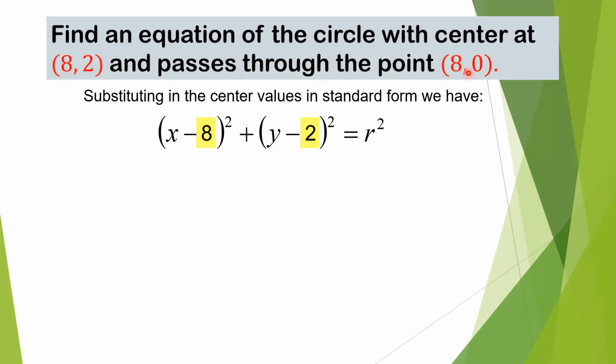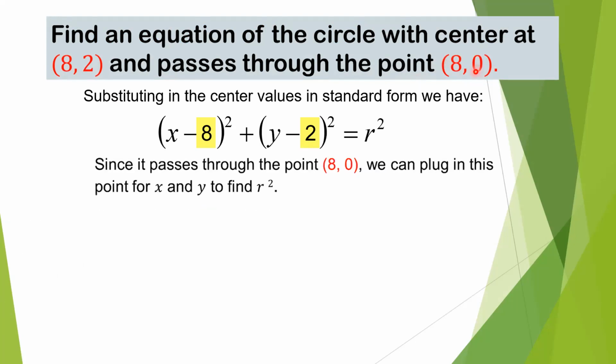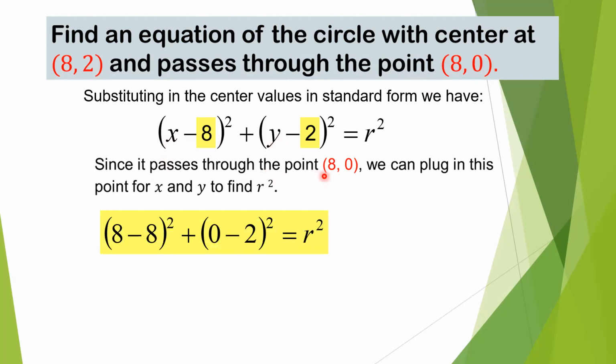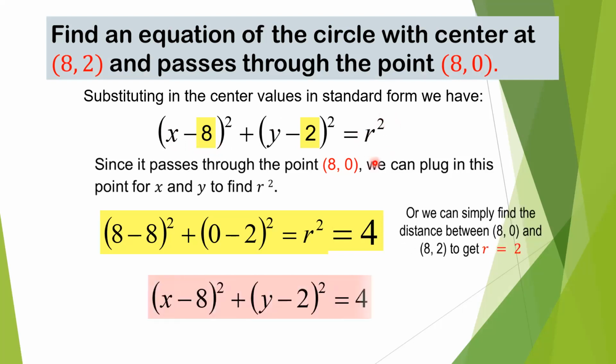What about for 8, 0? Since this is a point contained on the circle, it should satisfy the equation of the circle. Ganun naman, di ba, sa ating mga graph, no? If a point is on the graph, then it should satisfy the equation representing the graph, no? So, yung 8, 0, substitute natin si 8 kay x and si 0 kay y. Okay, since it should be a point on the circle. So this one is 0. This one will be 4. So that means r squared is just 4. Going back to the equation that we have, balikan natin to and we just have to replace this part by 4. Ayan. We have this one.